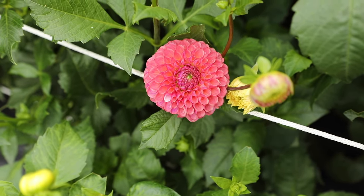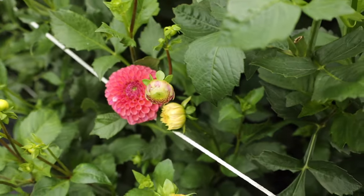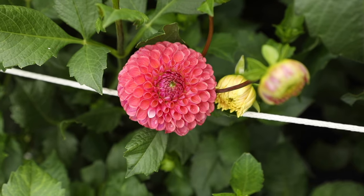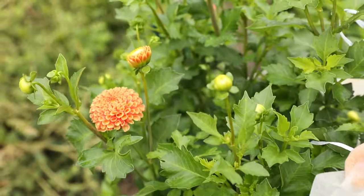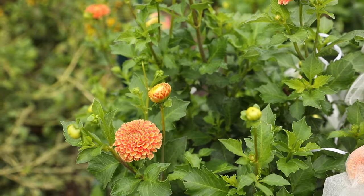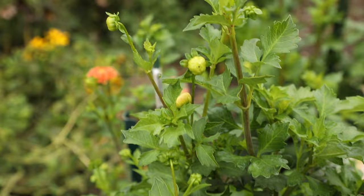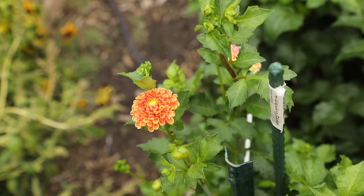Here is another one that is a question mark unfortunately, but it's absolutely beautiful. I'm noticing that this might be a prolific bloomer because there are buds everywhere around it. I used a few this last weekend and loved it, so again if you know what variety this might be, let me know. Moving on over to a plant on the end here — these cute little ones, this is a smaller one, maybe a pom pom variety. This is Ginger Willow, and this also is covered in buds. It gets these small little orange and yellow colored blooms. These are great little flowers for accents in bouquets.